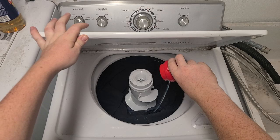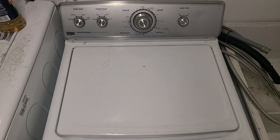I'm going to add my soap, and I want to add a little bit of OxyClean to this. We're going to add about 1/4 cup of OxyClean, just because it's a heavily soiled load.